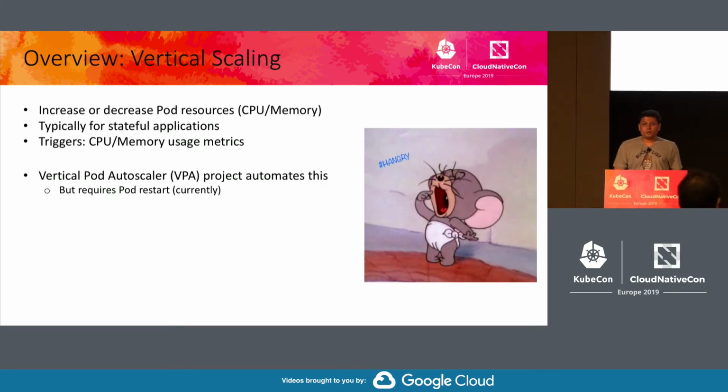And vertical scaling, this is going to be the focus of our talk today. This is where we increase or decrease the resources given to a pod, for now CPU and memory for our talk. And this is common for stateful applications and the job that I just described with our customer scenario. Vertical pod autoscaler can do this for you, but the way it does it today, it evicts the current pod and writes the new resources, which is restarting the pod. And that may not work for our customer.